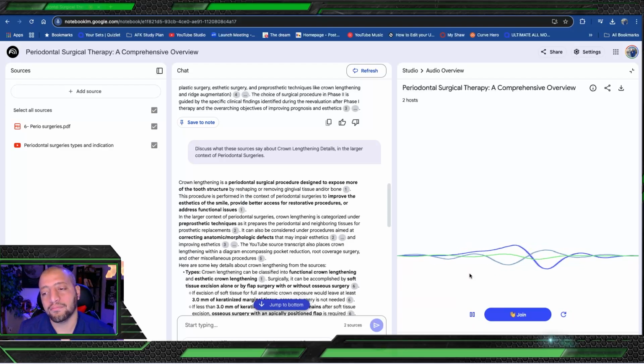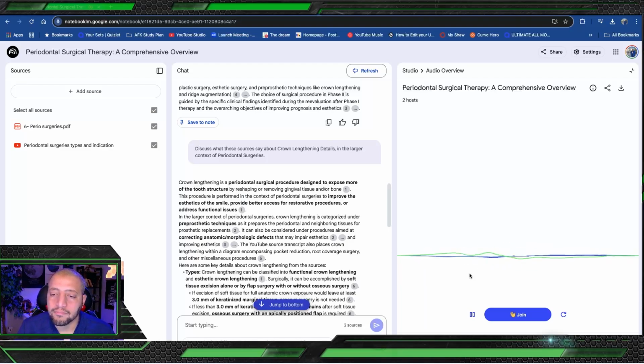Hello there. That's a fantastic question, and it's right on point with what we're discussing. Yes, it's important to understand when surgical intervention becomes necessary. Let's unpack this. So you're asking about the timing, the probing depth cutoffs, and the clinical signs that tell us it's time for periodontal surgery. Exactly. Our source mentions that surgery, which they call phase 2 periodontal therapy, is considered after we've done the initial non-surgical treatment, or phase 1.